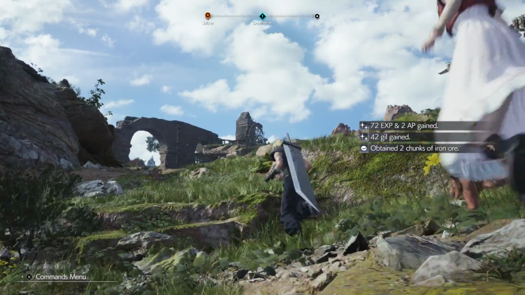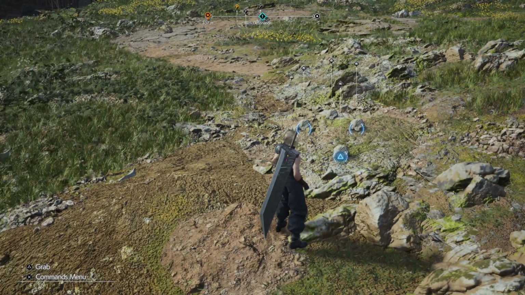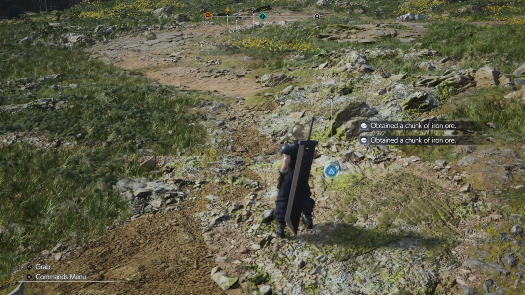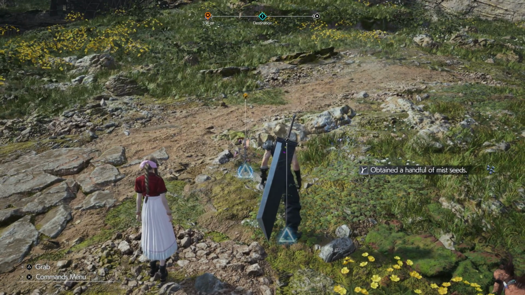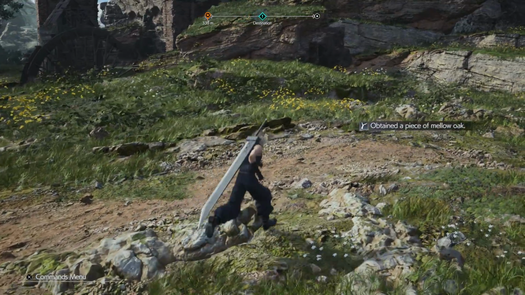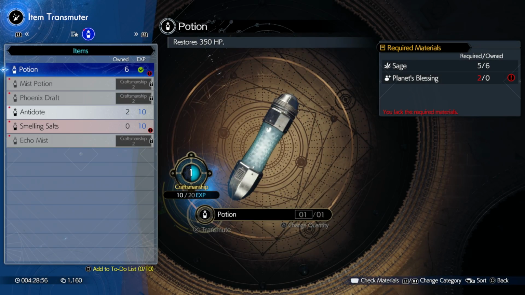Alrighty, so let's head up to that water wheel up there that looks very, very abandoned. We got a handful of numinous ashes, iron ore, and iron ore. And this is mist seeds, sprig of laurel, and a piece of mellow oak. You know, we've got a lot of materials now. Let's actually take a look at our item transmuter. See if we can make anything.